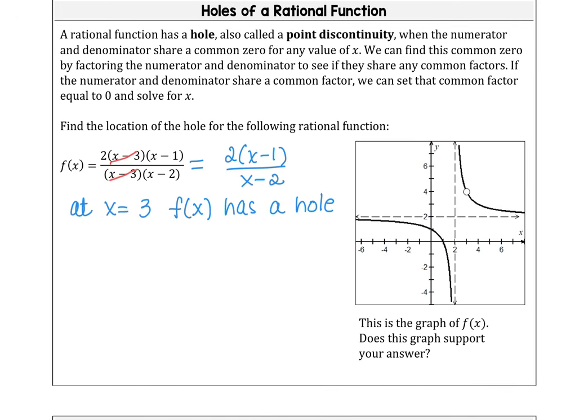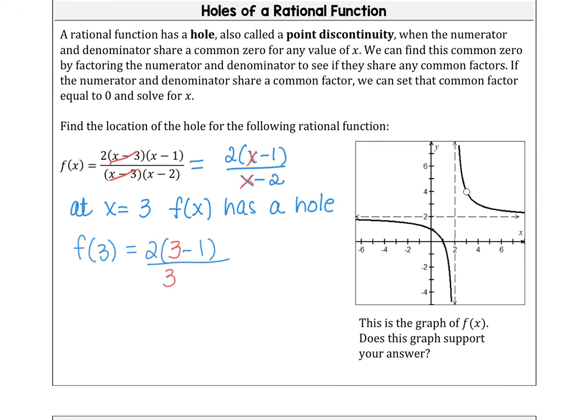In this last exploration, it's just redefining how we find that point of discontinuity when there's a common factor, such as x minus 3. We simplified the expression, and then we know that 3 is where the hole is located. You can see it here. And then the procedure is going to be to find the function value at 3 with the simplified expression where that x and this x are replaced with 3, and we do the computation for that.